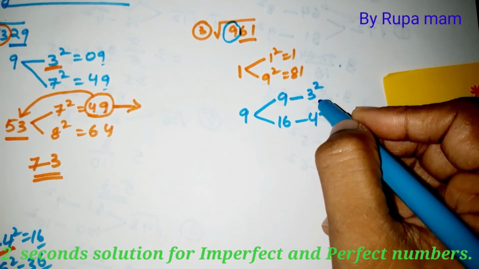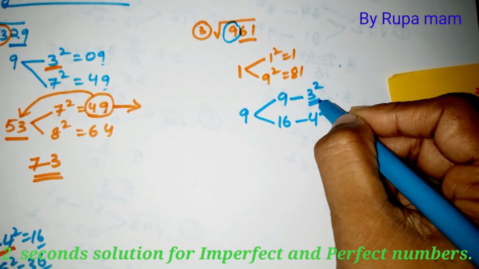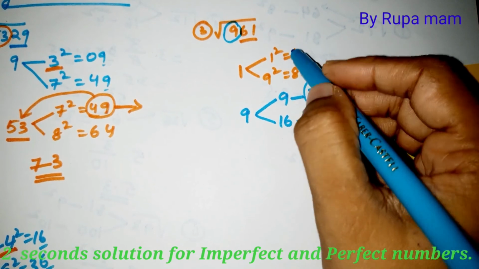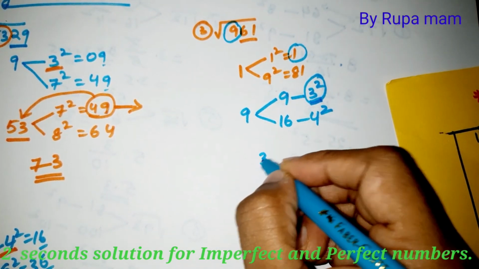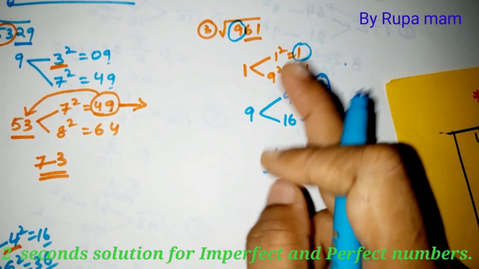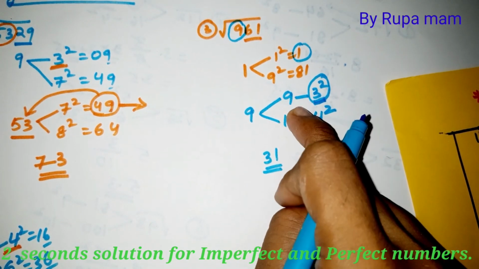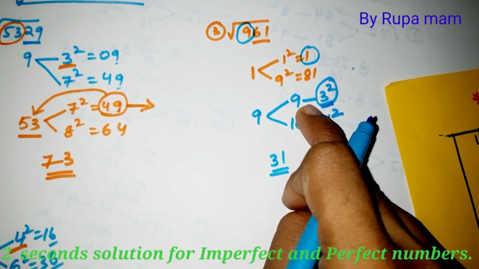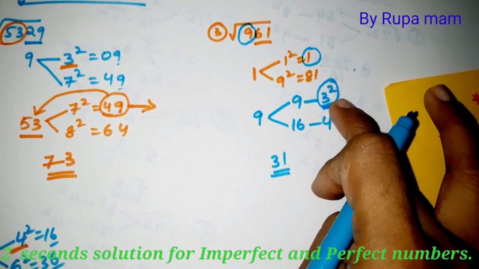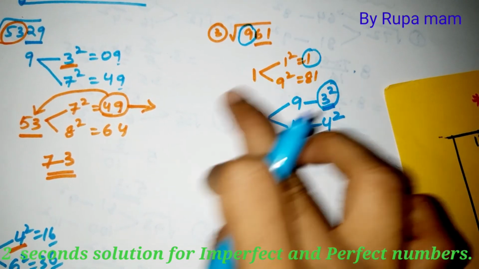First of all check this. Here we know that root over 9 is 3, which means here we are taking the upper value. Here also we have to take the upper value. So the answer is 31. Remember, this lower number when compared to higher number must be there. If there is a condition like this, where the square root of 9 is 3, then we have to take the upper number. Simply it is very easy.